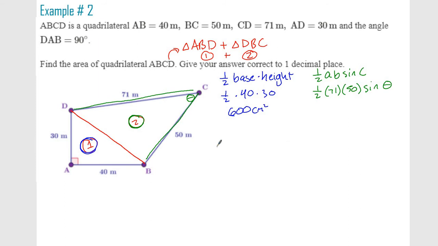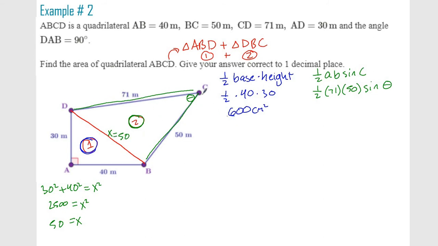I'd probably use, let's see, the law of cosines if we had this one, and we can find this piece right here. If I call that x, you can use the Pythagorean theorem: 30 squared plus 40 squared equals x squared. So what is that? 900 plus 1600, so you get 2500 equals x squared. So x should be 50.